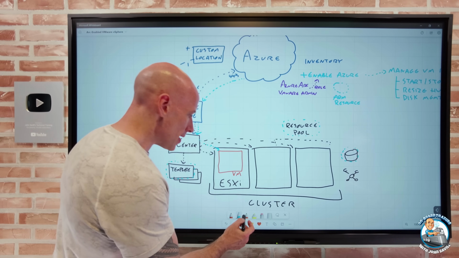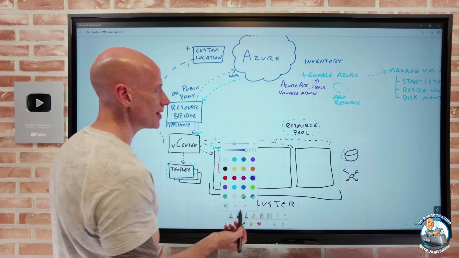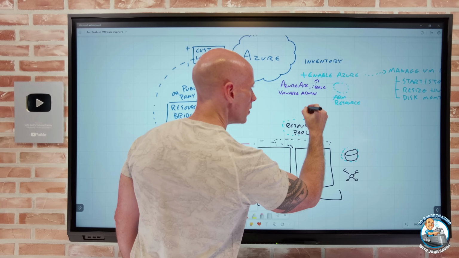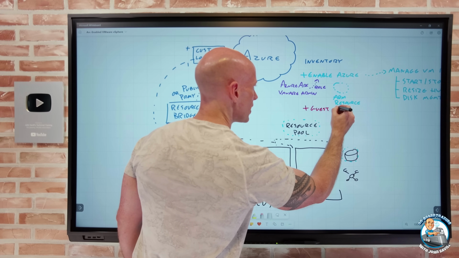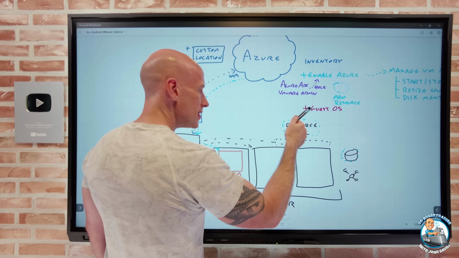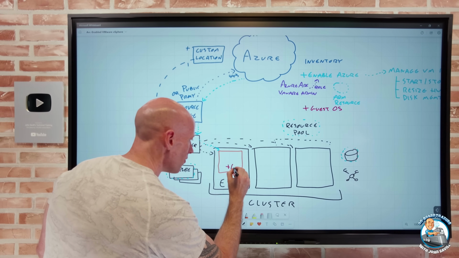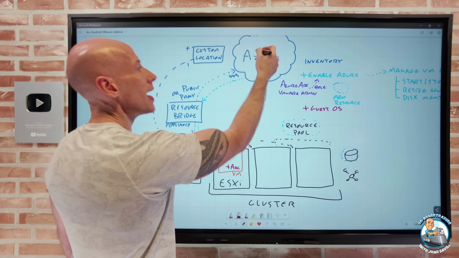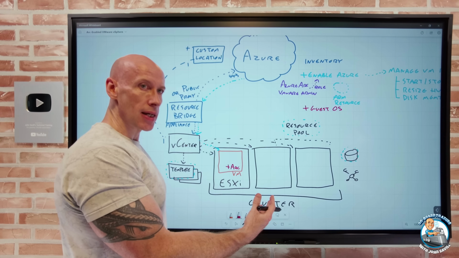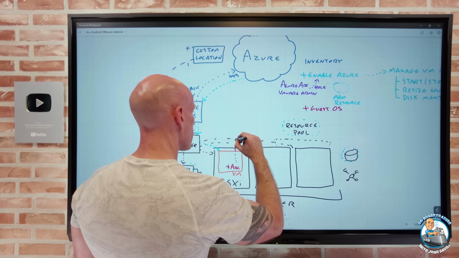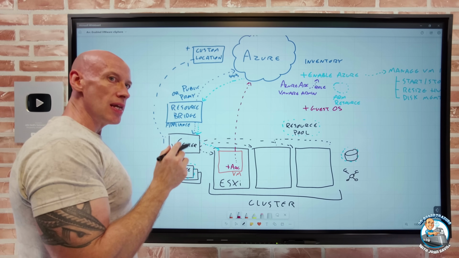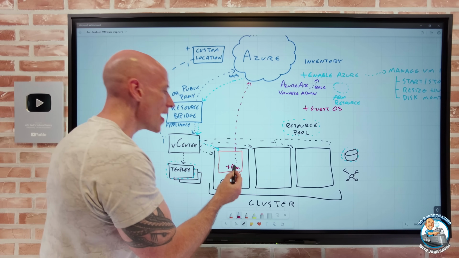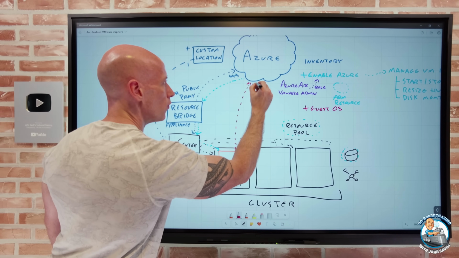But the key part here is, let's go to another color. I like using all the different colors up here. So once I've enabled it for Azure, then what I can do is enable for the guest OS. And what this is doing is installing and enabling it for Arc. So anything enabled for the guest OS, it's enabling for Arc. Now at that point, Arc has to go and talk to Azure. Arc has its own things that it can support, and yes, Arc will go and talk to Azure. So when I do the Arc-enabled server functions, and I have a whole separate video on Arc-enabled server, that's going through Arc. It's still an outbound connection to 443.